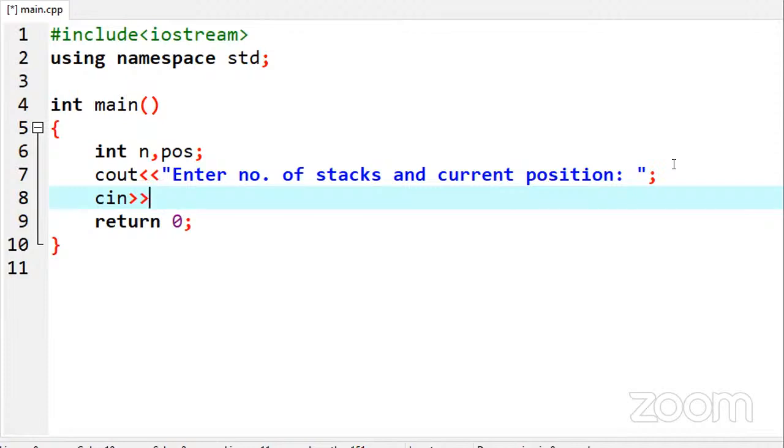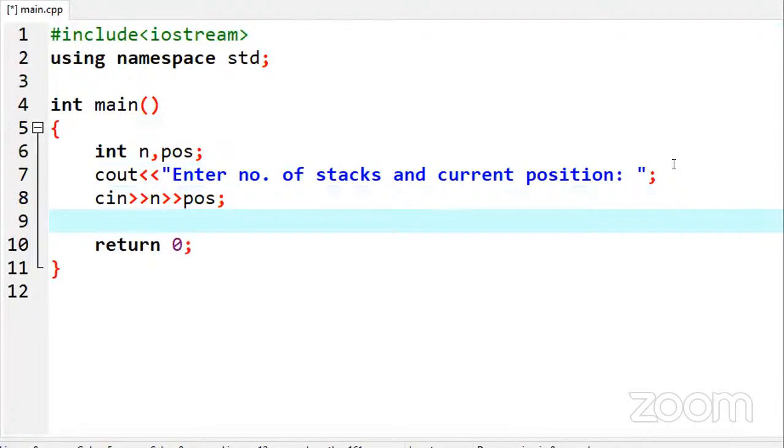So I write here n with extraction operator. I write here position. So user will enter 2 integers. The first integer will be stored in variable n, and second will be stored in variable pos. N will represent the number of stacks, pos will represent the current position.